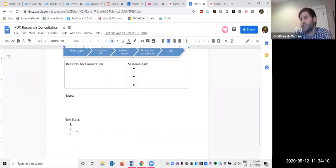Do this, this, and this. And within these things, we're not always trying to solve the entirety of the research project. It's to get them to the next phase or step. Within research, unless you've experienced it fully, it's hard to prepare people until they're in the middle of it, and it can be incremental. So these are things that they can continue to come back with and that they have a partner.